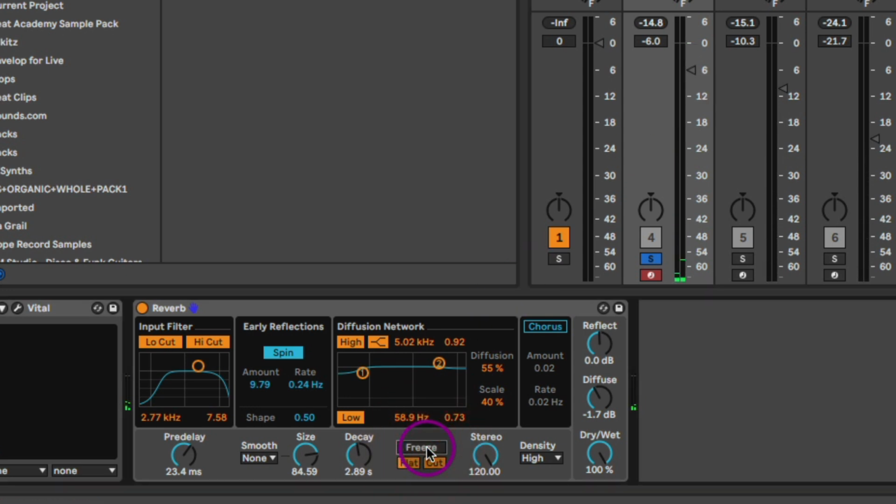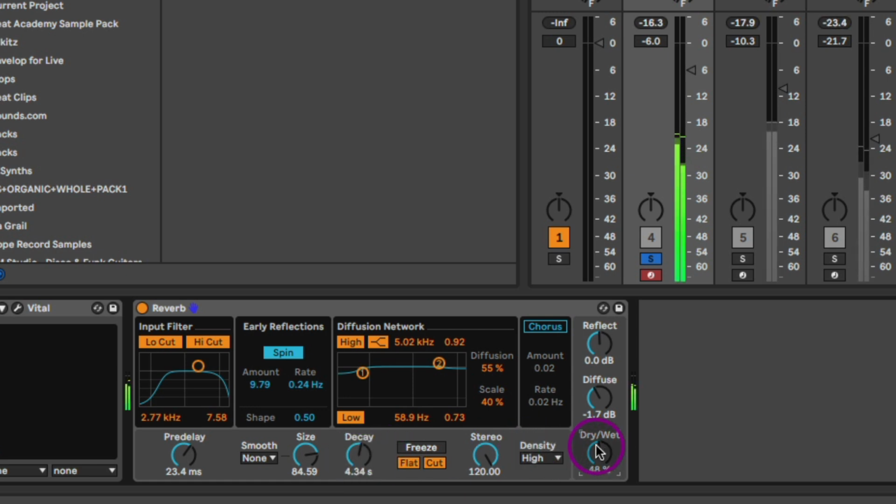So notice that I had to turn up the dry and wet knob. So you want a little bit of that dry and wet. Find a cool moment, usually when a lot of the notes are overlapping with the delay and things like that. Hit the freeze button and then go ahead and turn the wet all the way to 100%. Then we'll print that into audio and have that continuously looping. That's going to be a really cool droney type of atmospheric effect. So let's try that again. Yeah, I like that. That's really cool.